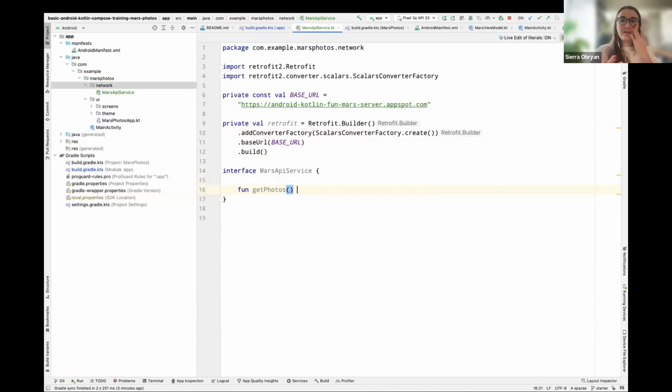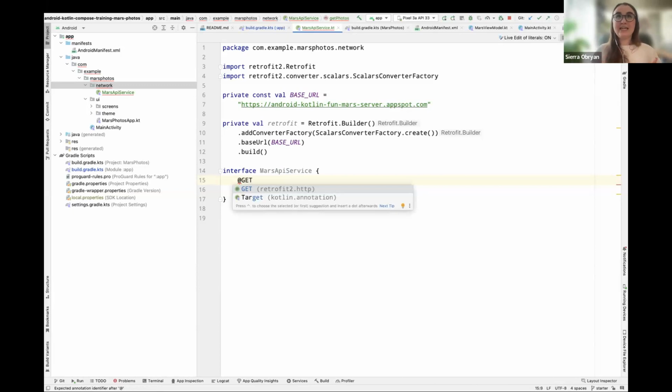Getting data from the internet, there are different actions we can take. We can get data. We can post data, which is sending new data to the server. We can put data, which is updating data that already exists, or we could just delete it altogether. In this case, we already kind of have it in the name, that we're going to be getting data from the server. We're not updating anything, we're just displaying. And so we're going to use @GET as the annotation to let Retrofit know that this is a get action of those 4 REST API actions.